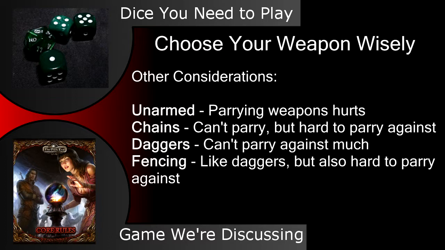Daggers are kinda pitiful. They can't be used to parry polearms, chain weapons, or two-handed weapons. But besides fists, they're the only short-reach weapon out there. Fencing weapons are in the same boat as daggers. They can't parry polearms, chains, or two-handed weapons either. Defending against a fencing weapon is a little bit tougher though. Those impose a -1 penalty to anyone trying to defend against them.